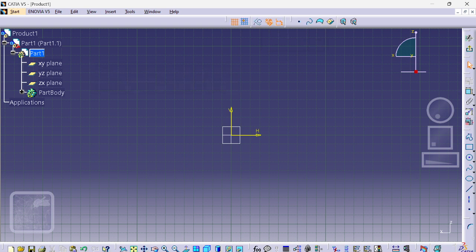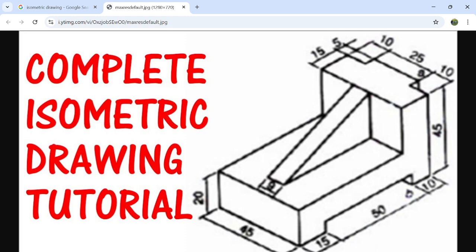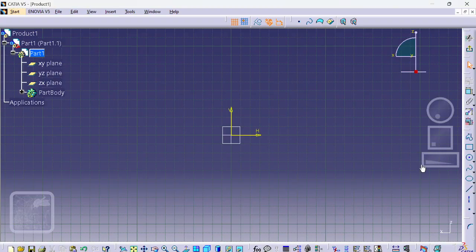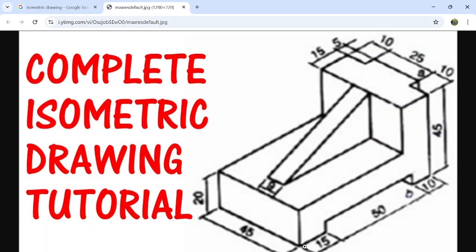Okay, so we'll start with sketching. First, you look at how I sketch, and then afterwards you will try it. Just observe where my cursor is moving and how I am using it. So for this, I will start with this point. Then in this way I will draw. I will complete it, and I will copy the profile.